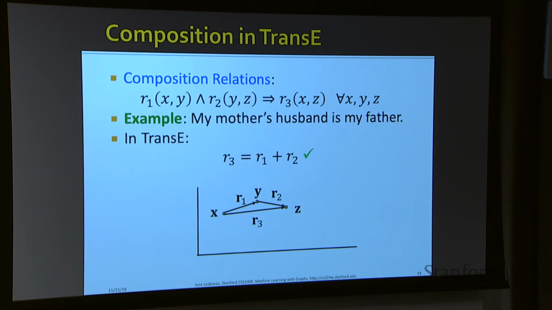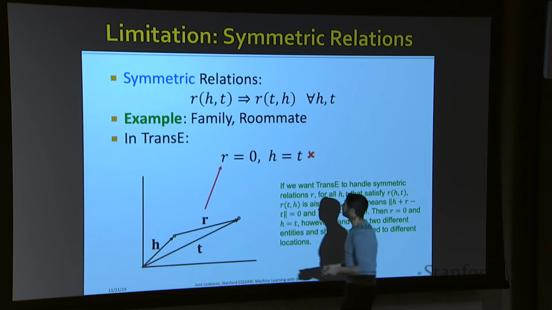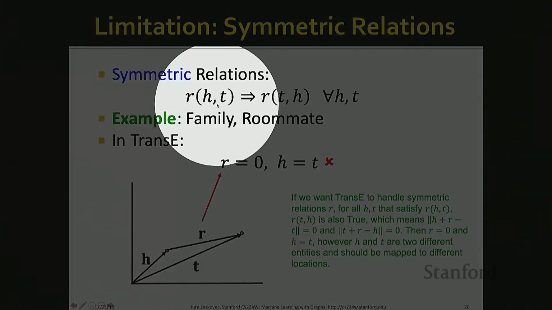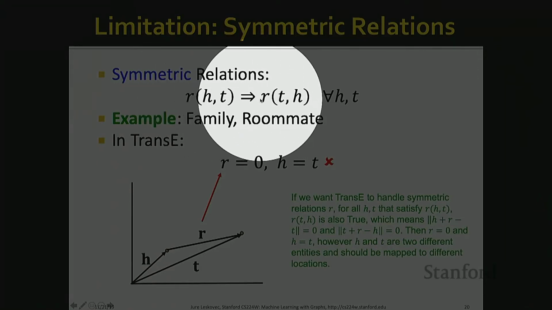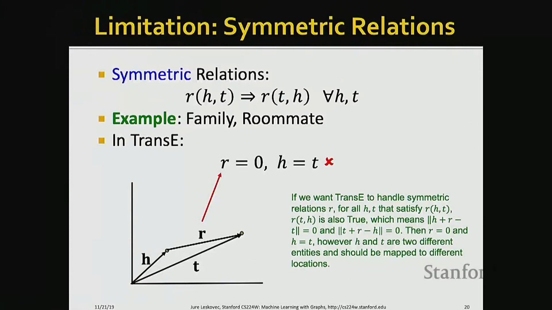And that's as far as the good story goes, because everything else is now not supported by TransE. Unfortunately, symmetric relations are not supported. Why is that the case? Let's think about that example on top. Symmetric means that if we have this relation that goes from the head to the tail, we want exactly the same result from a relation that goes from the tail to the head, right? And to make this happen, we have to make r equal to 0, okay? And once we do that, we are basically squashing together h and t. So we're saying to TransE that h and t should be exactly the same entity. So we basically lose the ability to model different entities when there is a symmetric relation between them. This is the first problem in terms of what kind of relation types we can model.